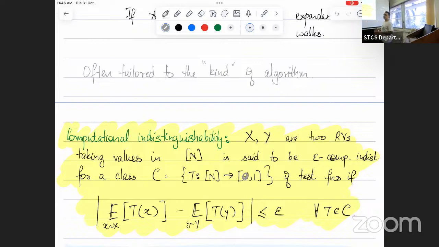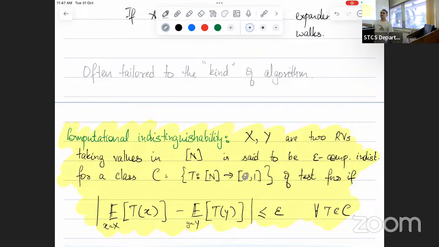I thought that if you want epsilon to be extremely small, then you can't expect computational indistinguishability. There seem to be two things: you can talk about different epsilon, and you can talk about different classes C. So just think of epsilon as being 0.001 or something, some constant. In fact, in the example we're going to look at, epsilon is often set to be like 1/8 or something like that. So fix some epsilon.